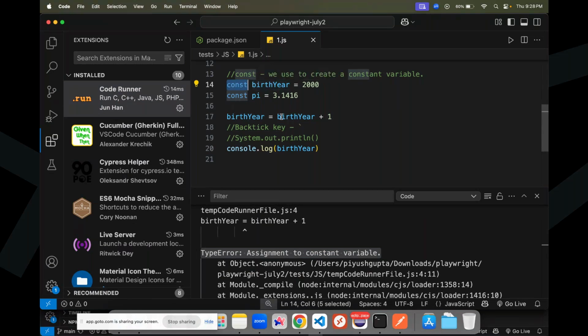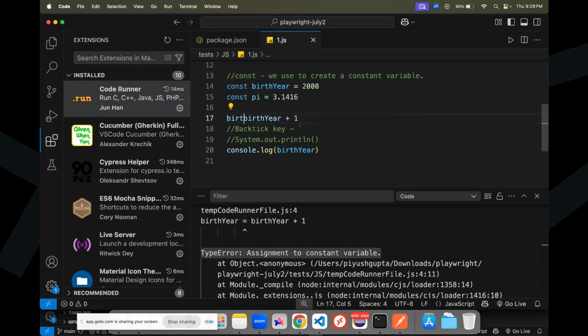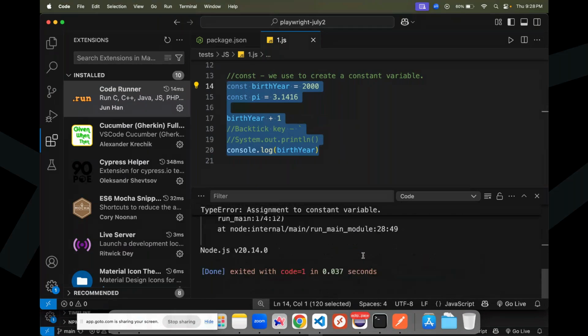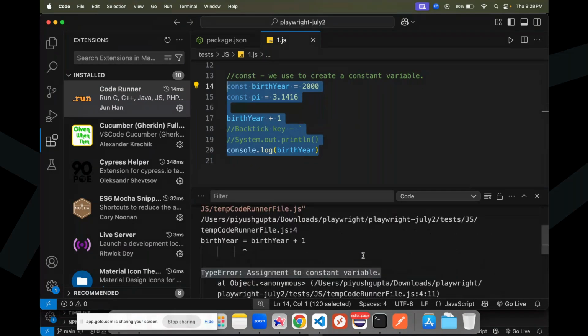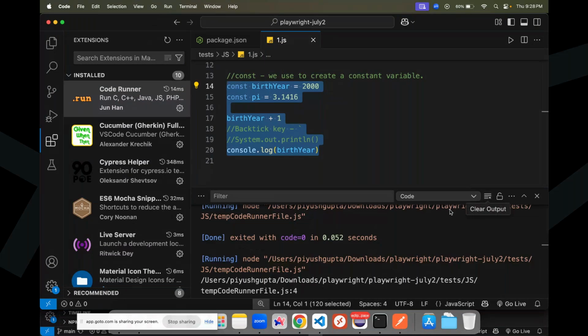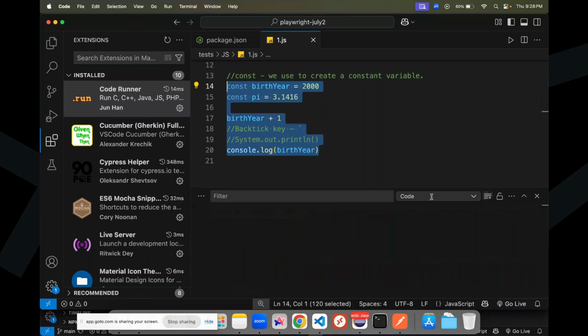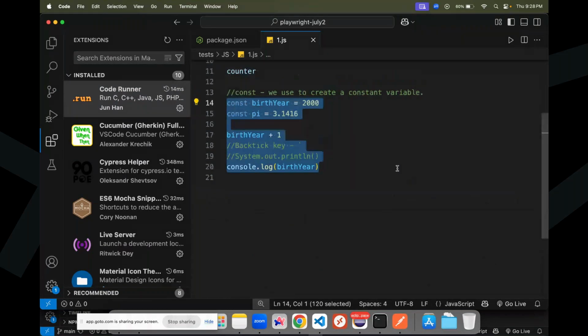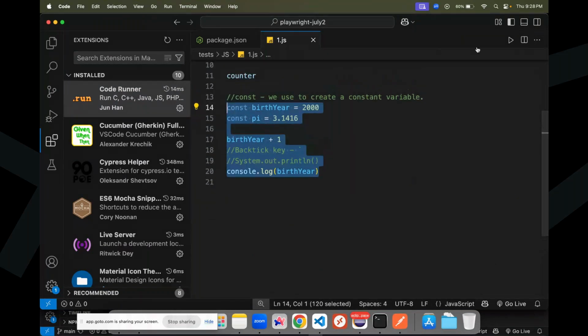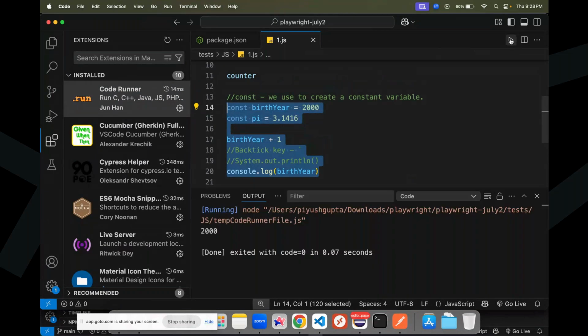But if you do something like this, and now if I run this piece of code, let us see. So how do I clear this console? Because it is looking very much garbage, right? In that case, we have this particular button over here, which is going to clear my console. So if I simply click it, see, it is all clear. I can now even close it. And I've selected this piece of code again. Again, I'll click on this play button and I get this output, which is 2000.